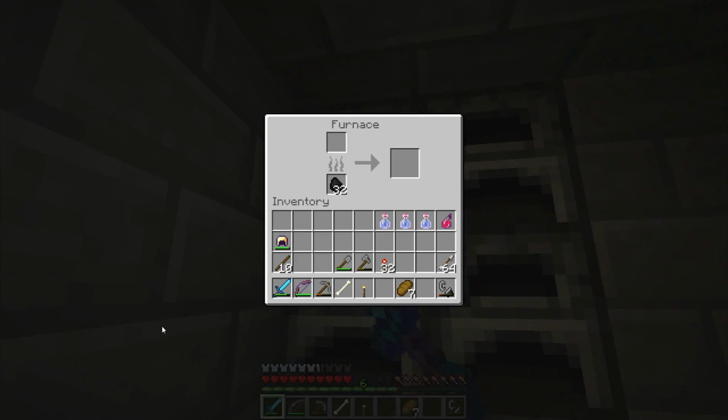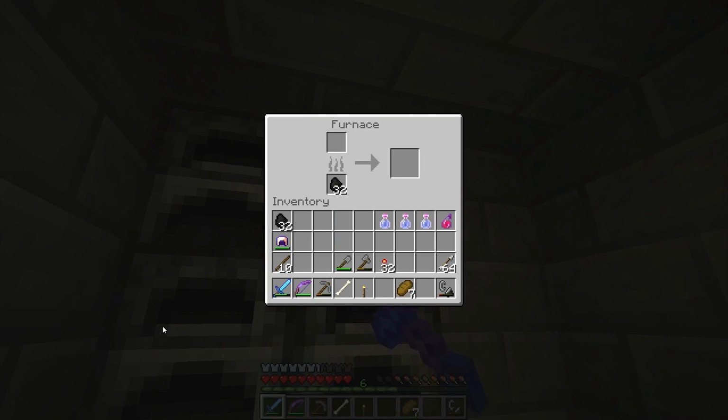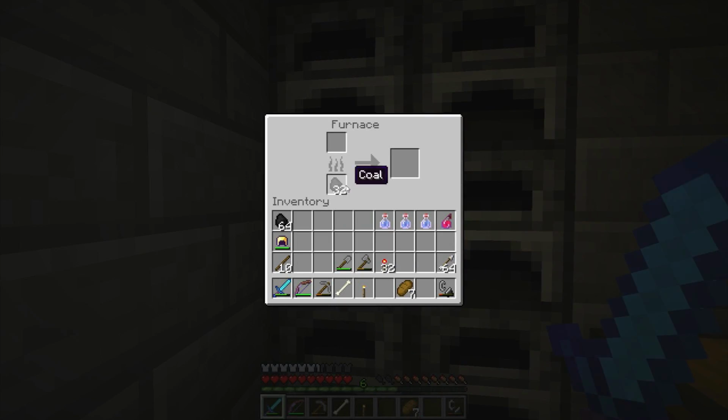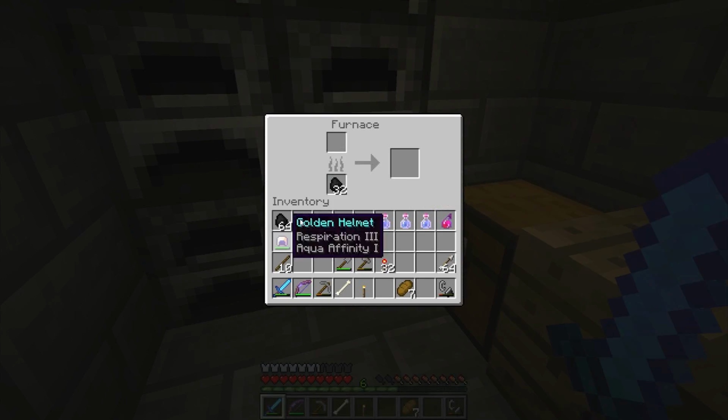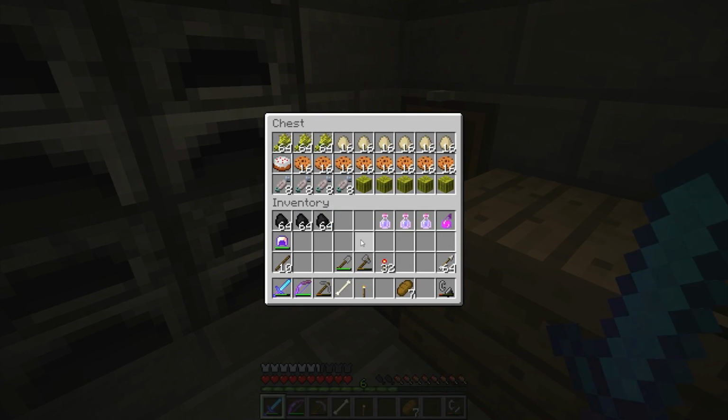Oh, okay. We have lots of coal. This is useful with my current lack of torch predicament. Cool. Holy cripes. That's a lot of food. Cake. Fish, melons, and let's take the one melon.